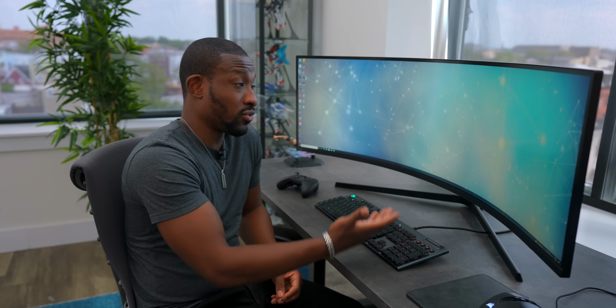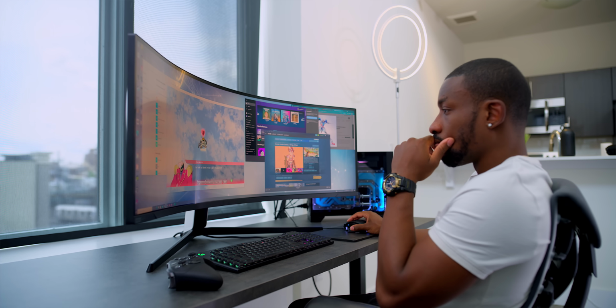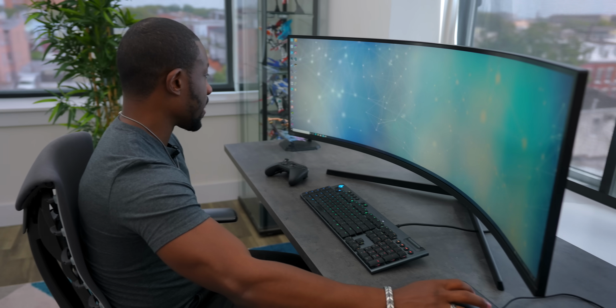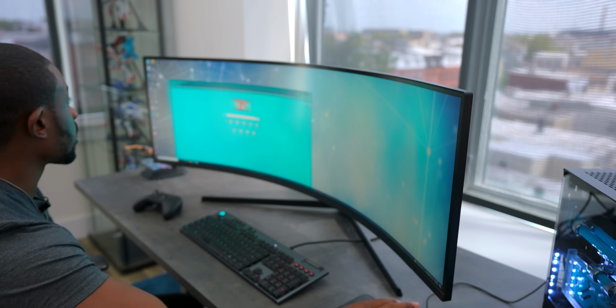And when you're using it for everyday stuff, it gives you just so much room to have pretty much whatever you want on the screen. And I'm not talking about having a bunch of little windows. We can have full-size windows here and it just feels like it's normal. Let me show you guys what I'm talking about. I could throw a couple things up.